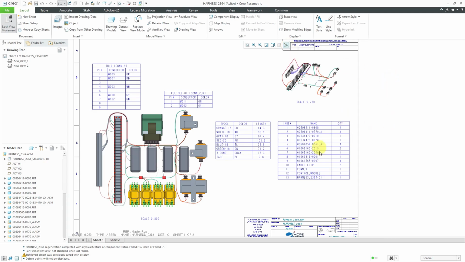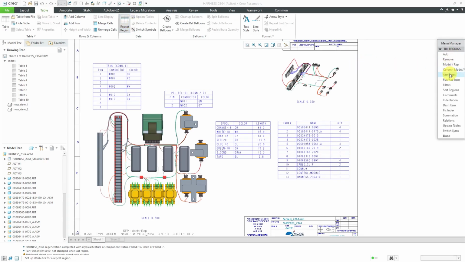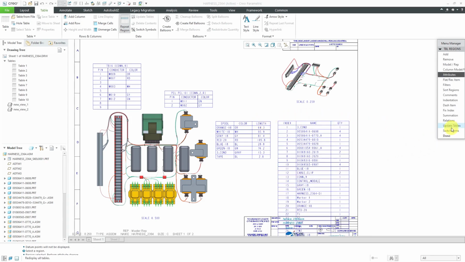But anyhow, let's say that I want to list those different cosmetic features inside of here. I'll go to the Table tab and then Repeat Region. And in the Menu Manager, I'll click Attributes. Now it prompts me to select a region, and we're going to pick this region over here. And in the Region Attributes down at the bottom, it's currently set for no cable information. And I want that to have the cable information. And so then I'll click Done Return. You'll see right now, before I click Done Return, we have 13 items listed inside of here. When I click Done Return, the list expands.